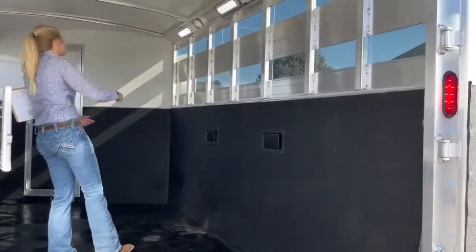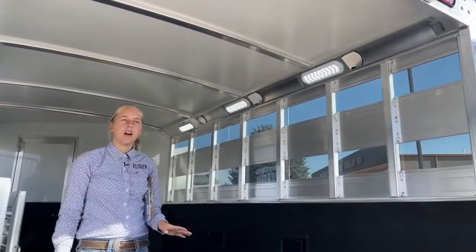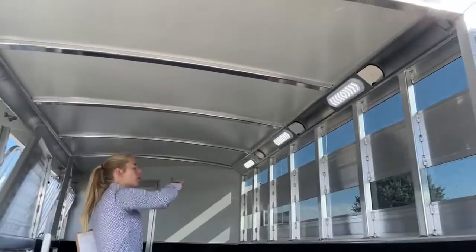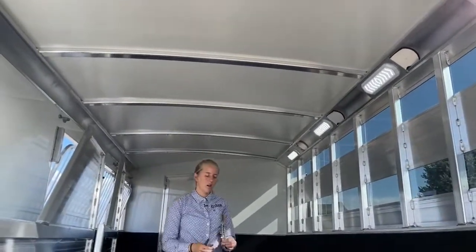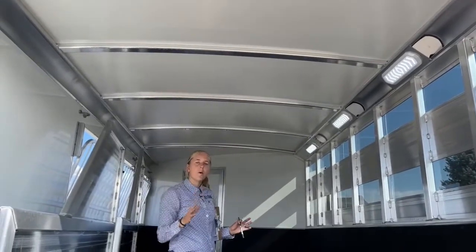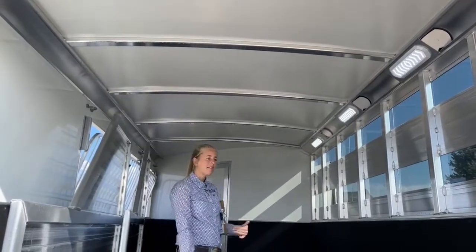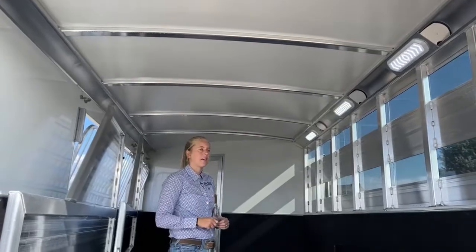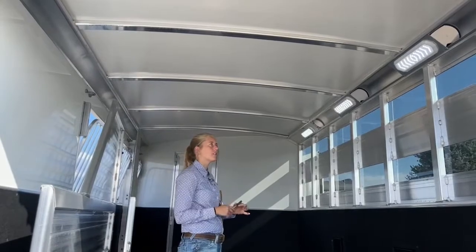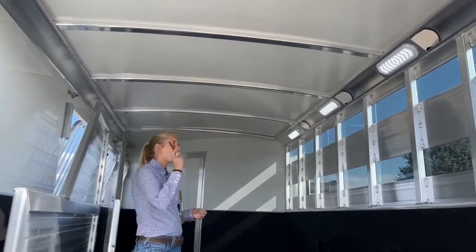On the roof here, we do have an insulated roof. So every Cimarron across the board comes standard with this Fibertech roof. And what that is, it's actually a honeycomb core, so it's going to look a lot like a beehive underneath. And it's a single pour. It's got an R3 thermal value, so on a really, really hot day, I've sat in the back of a Cimarron when it's 90 degrees and not sweated. So it is really, really nice that you know your horses are receiving the benefits of the cooling, the noise dampening, all from this roof.